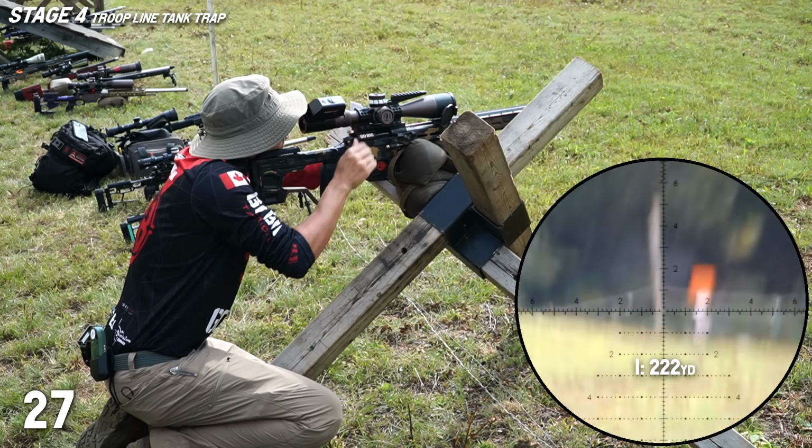It's weird because I'm holding center and I see the mirage going left to right, so I don't want to hold right. It was pretty much just floating, so it was basically just going where I was. You didn't have much spin drift. That's crazy. Yeah. Probably the little bit.